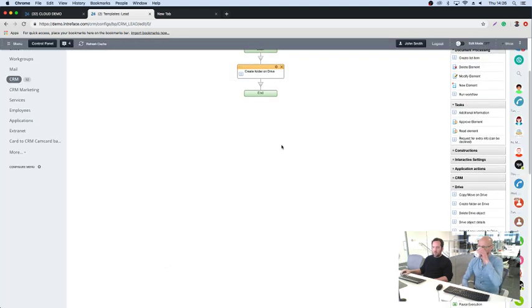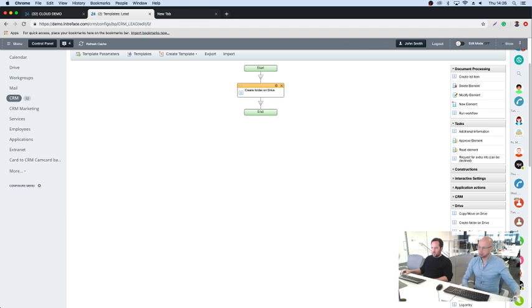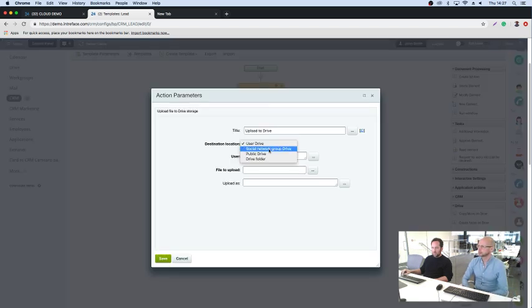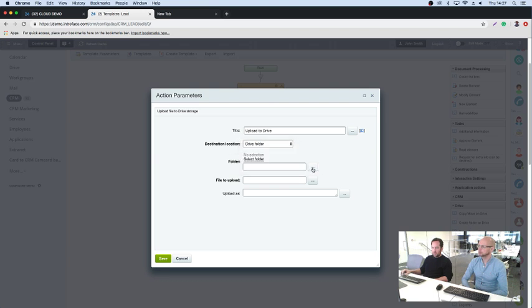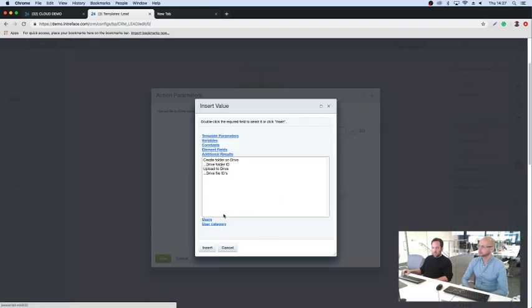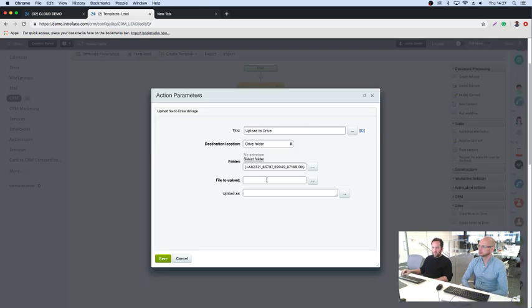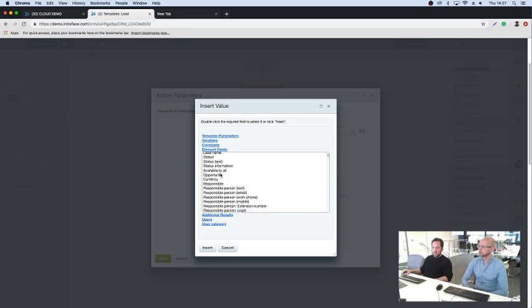And then give it a name created by ourselves. So that will create the folder, and then what we could do is upload to the drive. So we click on drive folder again. Instead of this, click on additional results, file to upload, and we click into here and find a file field if we've got one.